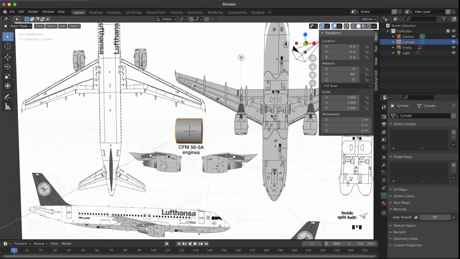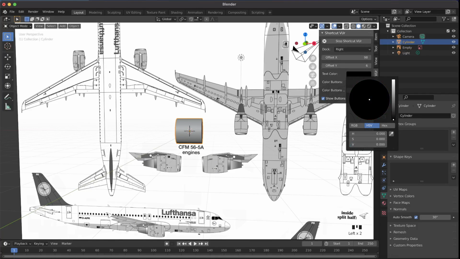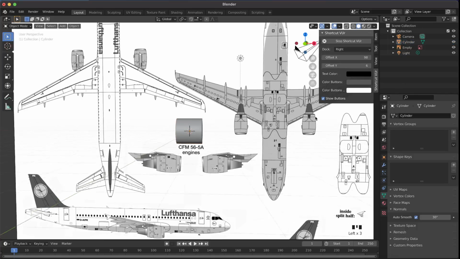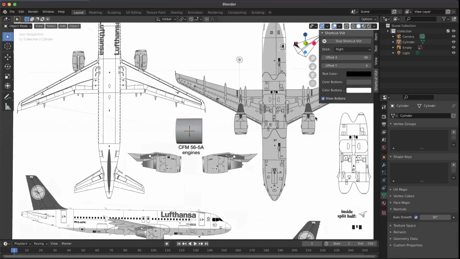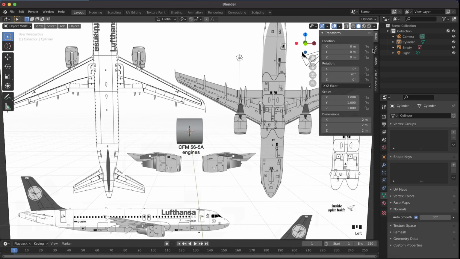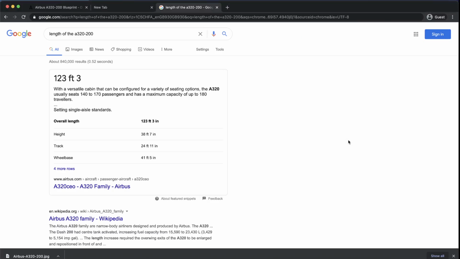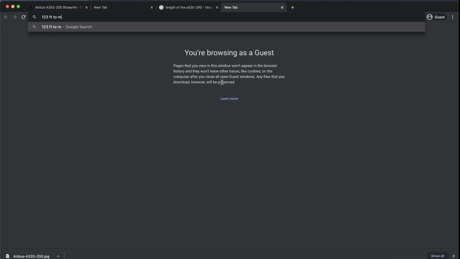And now I'm just going to quickly change the color because it's going to be a bit hard for you guys to see since the background's white. Anyways, okay, so now that you've clicked N, you can go back to item, and here you see dimensions. And in dimensions, you see the units are in meters. So what we have to do is convert 123 feet to meters.